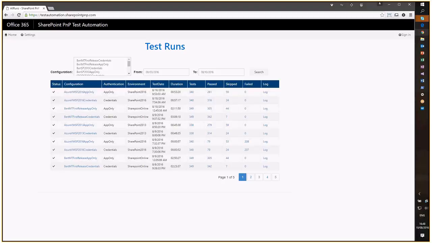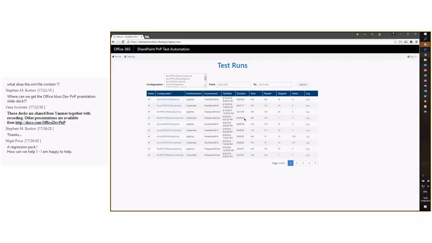I have a question, Bert, actually. Sure. I noticed some of the durations of the test runs are several hours. Is that because they've been paused or something, or are those the actual duration of the test run? These are actual durations of test runs. The main reason it takes time is that quite a lot of test cases create new site collections for each run. Like the engine test cases, if I do list testing, I create a new site collection, do the list testing, then drop the site collection, then I create again.